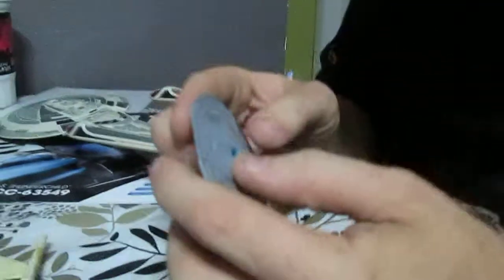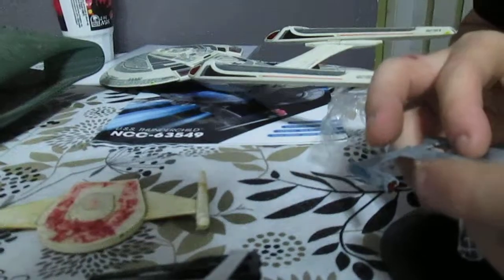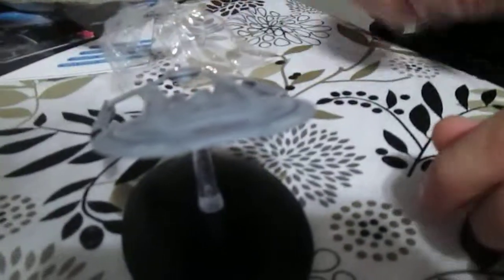Look at this. Look what happened to my Akira. I haven't looked at the other reviews, so I don't know if that's a problem. I even got white paint on the navigational deflector. I have to check the other reviews to see if these are common problems. Well, at least it's on the bottom of the ship, so people won't see it when they put it on the stand. Space, the final frontier. Well, at least the one on the stand, it's not too noticeable.